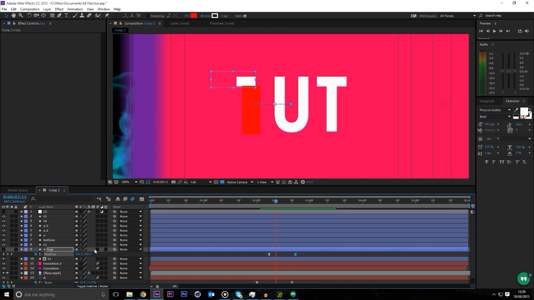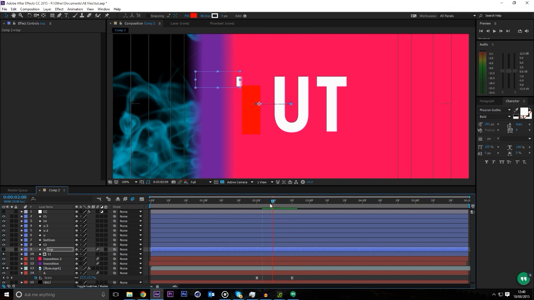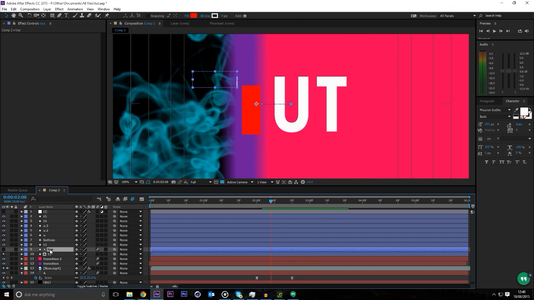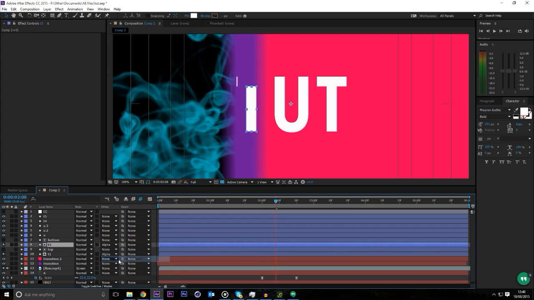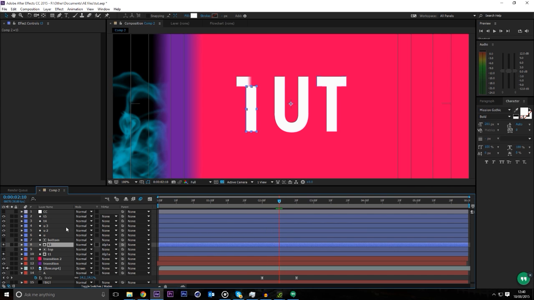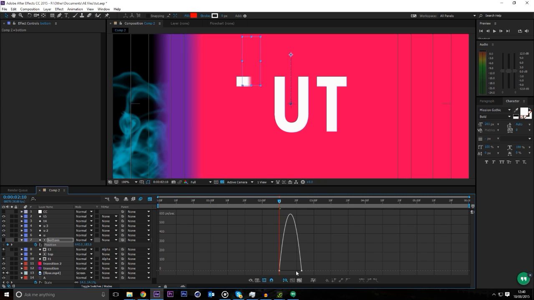And then if we add motion blur, this might not work. Yeah, it does work actually. So just do it on the matte layer. And then we can do this onto the second one as well. What I'm going to do for this is go into this position, mark the position, drag this out a couple frames, we can fix this later, and then drag this out to the top, easy ease, and then go to the graph editor again.